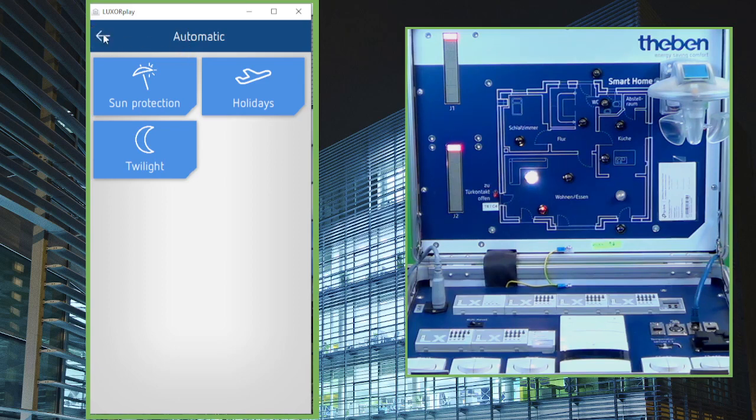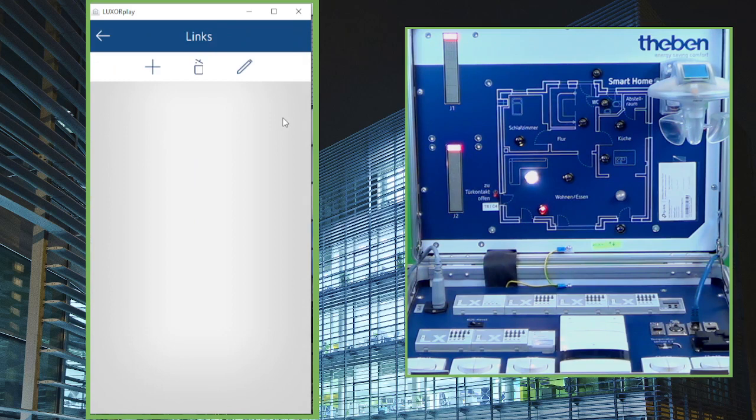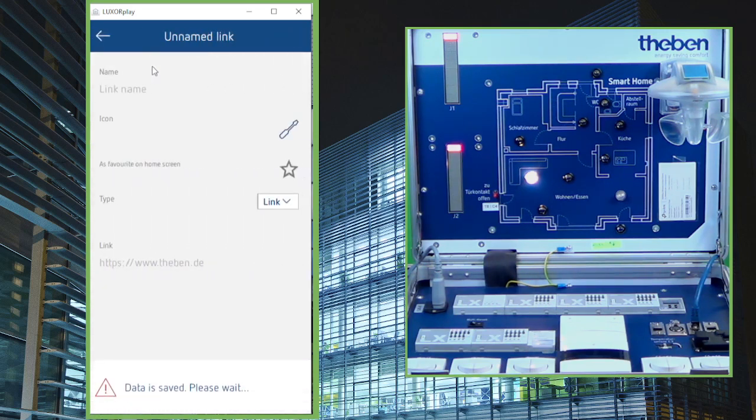So we have some links. For example, you would like to start a specific application or a specific link for your door opening system, or you have another web page you would like to launch from LUXORplay. Then you can just do it via plus.